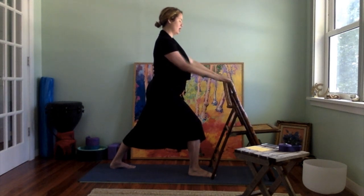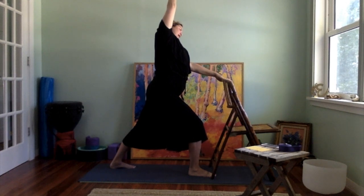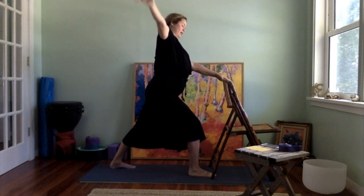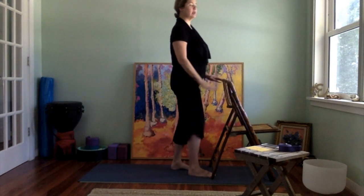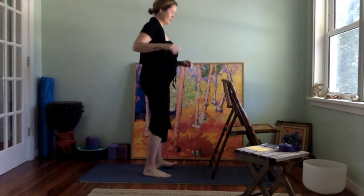Right hand hits the chair, and it's the left side body that stretches. Creating as much space as possible between the hip and the lowest rib. Pressing powerfully through both feet. Three more breaths. Good, and then we'll release and we'll switch sides. You can always take a little movement, kind of wiggle out the hips, whatever feels good here.